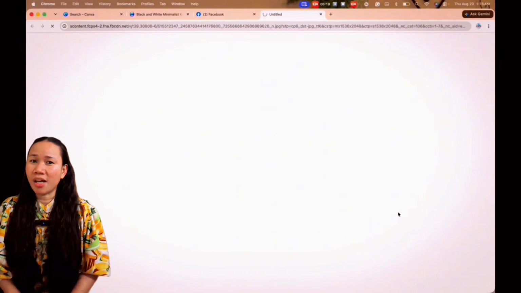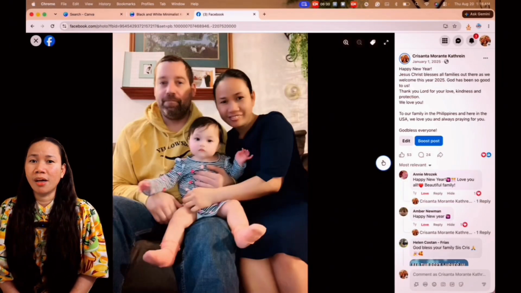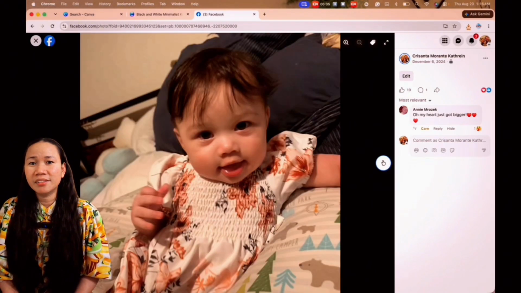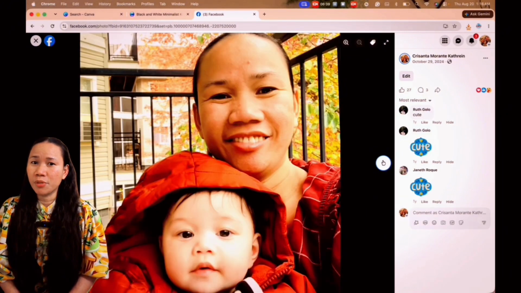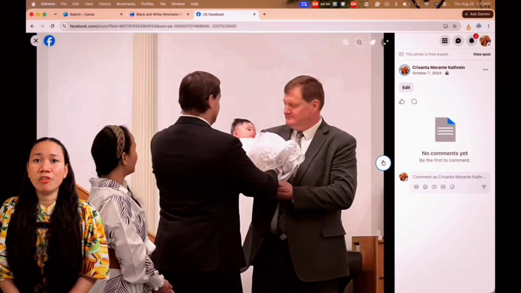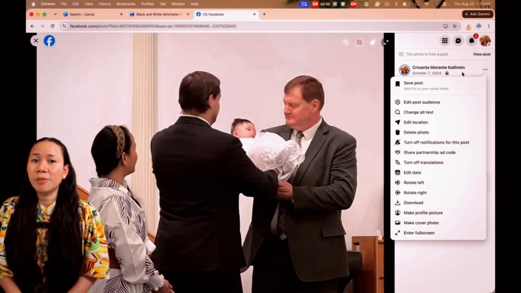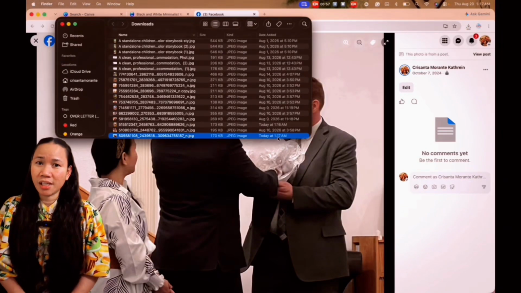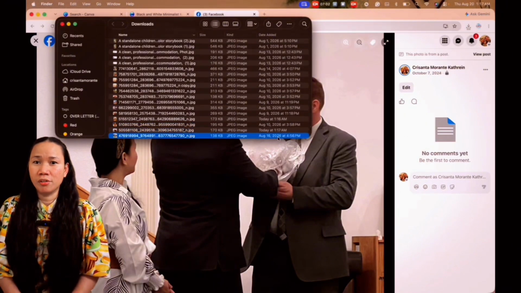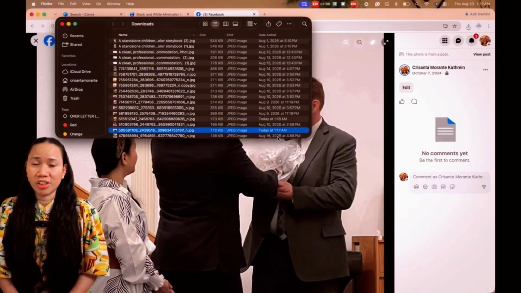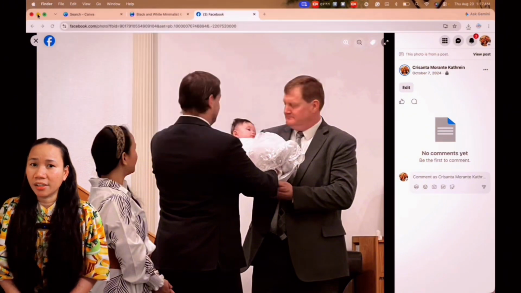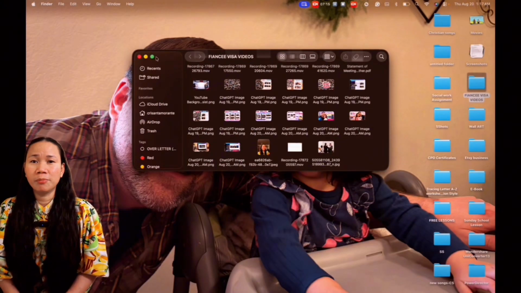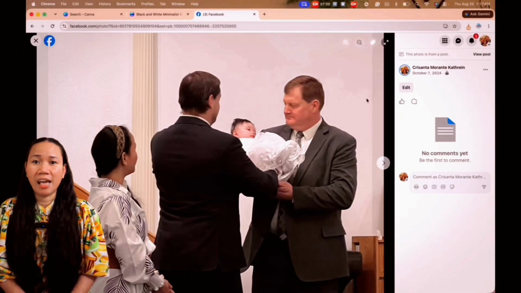Repeat this process for the photos you want to use. I recommend creating a folder on your computer specifically for your K-1 relationship photos. For example, you could name it K-1 Visa Relationship Photos. This makes it much easier to find everything when you're ready to upload the pictures to Canva.